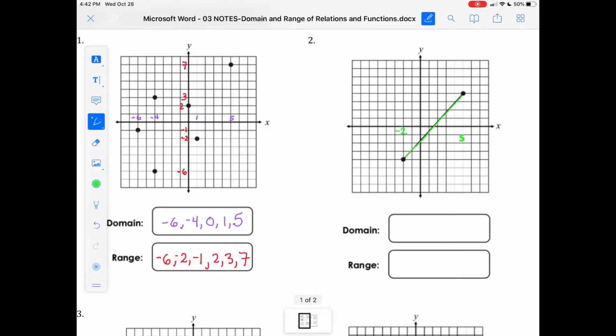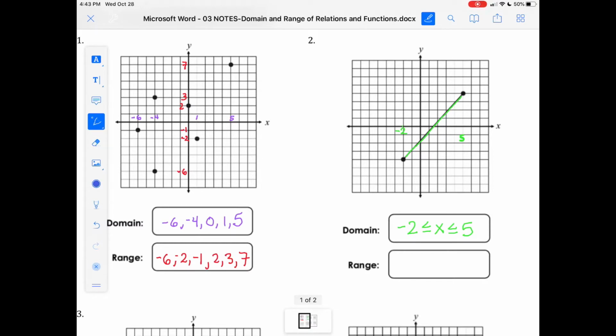So we want to write this, you all, as our compound inequality. -2 is less than or equal to x, which is less than or equal to 5. We want to include the equals because those are closed circles, so they are included in the domain. This is telling us all of the values in between -2 and 5 inclusive.